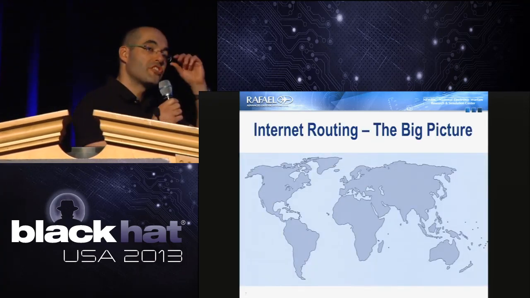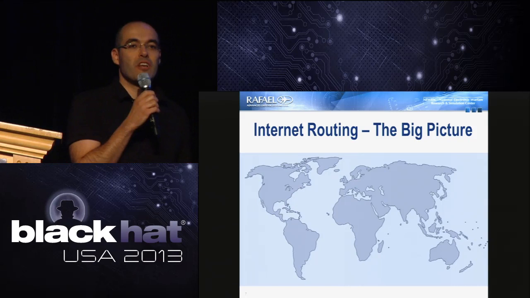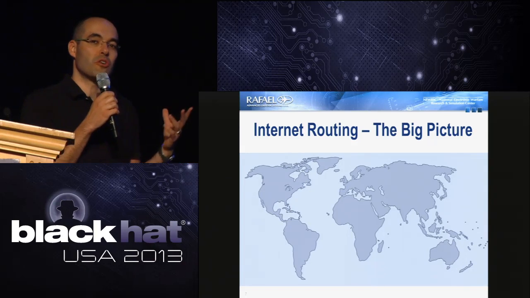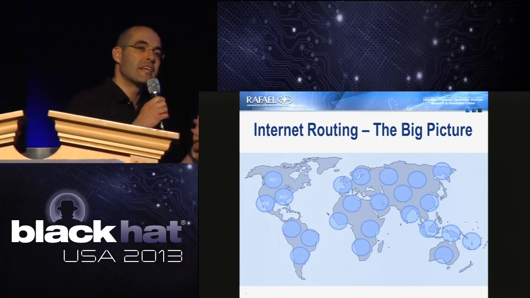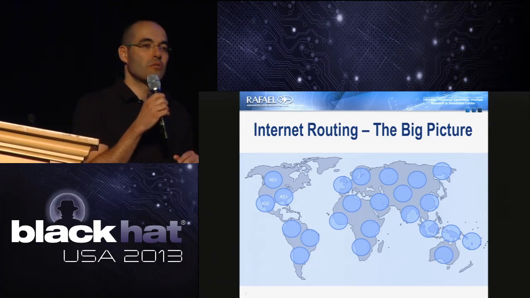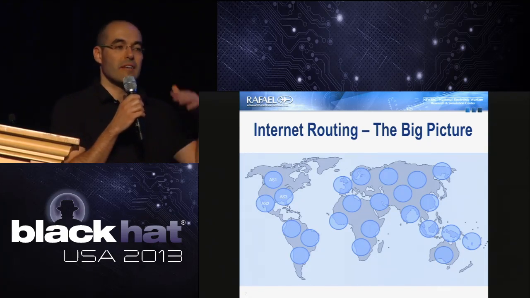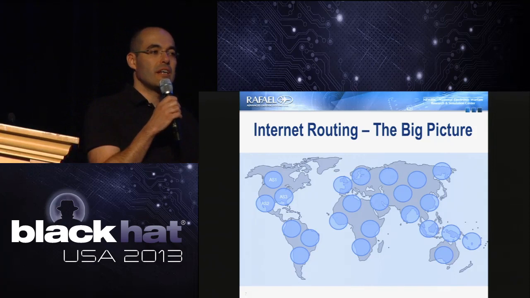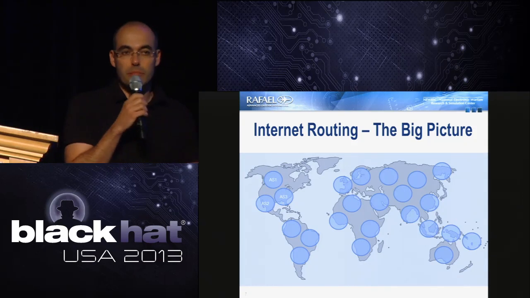Okay, so let's start with the big picture: internet routing and how it works. As many of you probably already know, the networks and routers of the internet are clustered into groups called autonomous systems. Each autonomous system is administered by a single network operator or maybe a few network operators. There are, I think, some 45,000 autonomous systems on the internet today. This means that routing on the internet works on two levels. The higher level is the inter-autonomous system routing, which determines the autonomous systems through which the packet traverses. This is done using the BGP protocol.